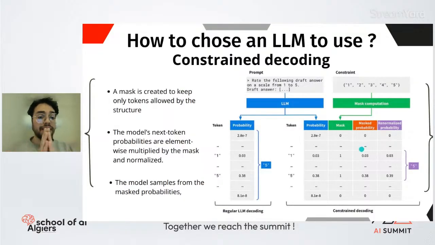And also, this is 100% accurate. This is 100% compliant. You are 100% sure that the output that will come after the inference is following your format. You don't need to beg your LLM to output a JSON format anymore. Just use this type of function. You just search for structured outputs in the documentation and you will read about it.